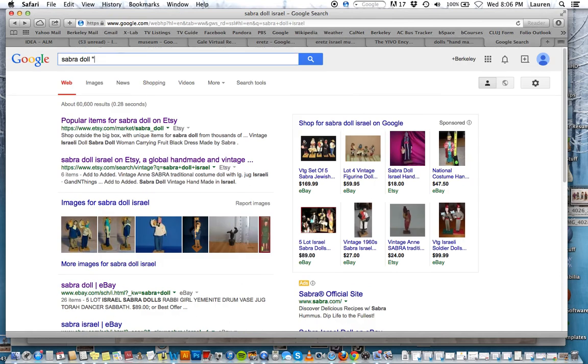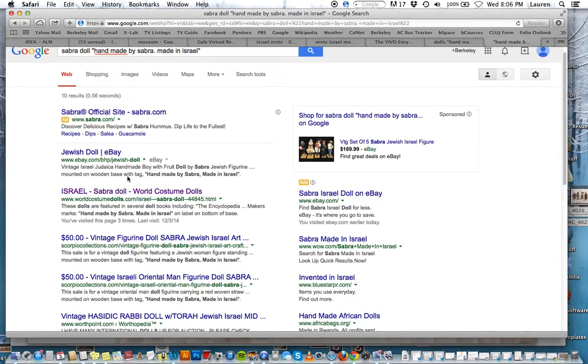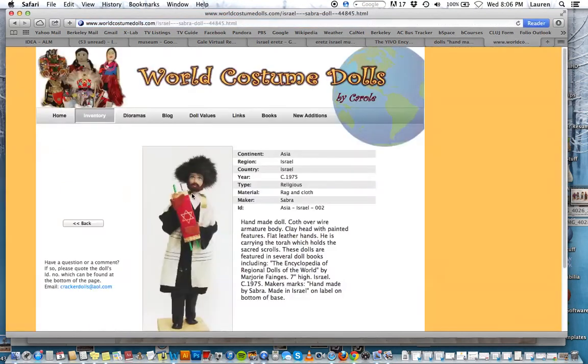I can try to search for what's on the sticker, handmade by Sabra, made in Israel. Again, the same man. This description, however, includes a book, The Encyclopedia of Regional Dolls of the World by Marjorie Fangus. I can try to look that up.